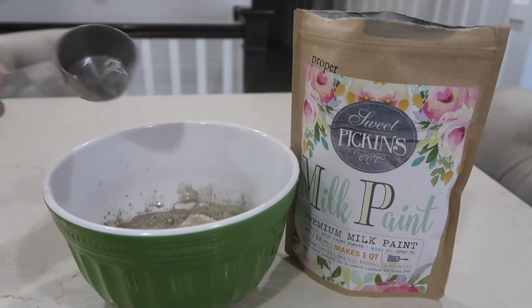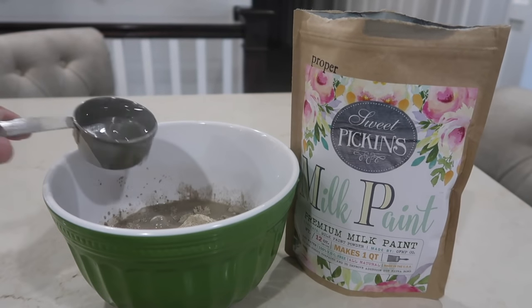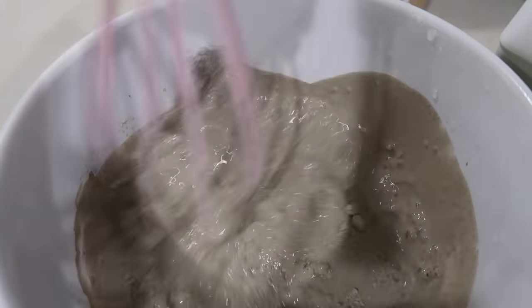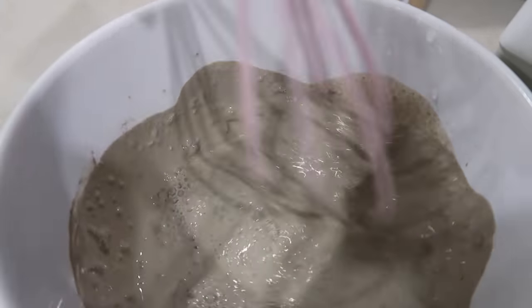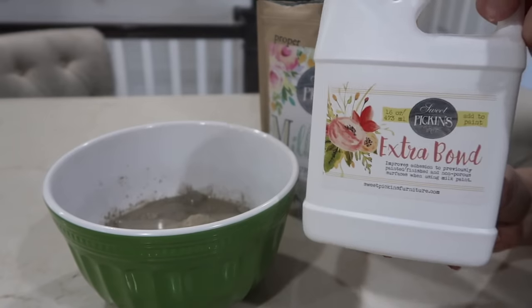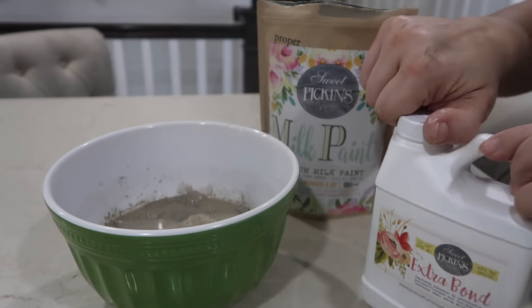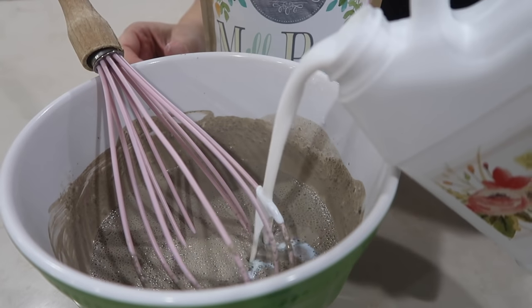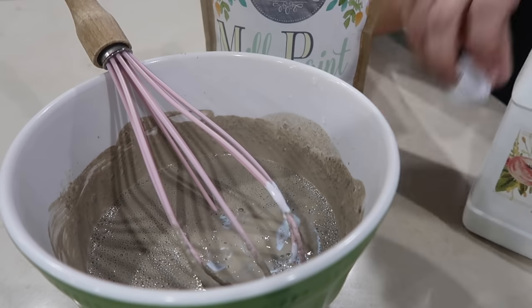However, when in doubt, always mix less than you think. I know that's probably opposite of what you thought I was gonna say, but once milk paint is made, there's a small window to use it before it will clump up and go bad. Even if you seal it, it won't last long. So I just wanted to give you guys that precaution. I don't want anybody mixing up an entire bag thinking that they can use it or store it for a later time, because it will not work.